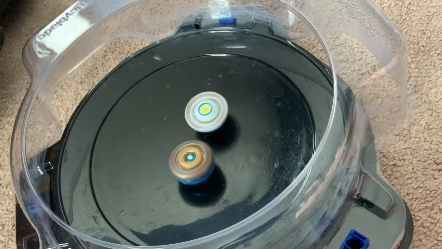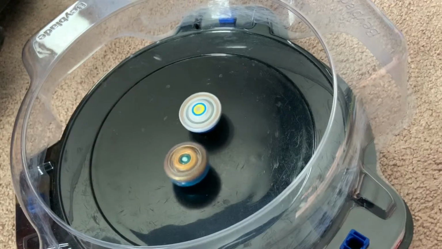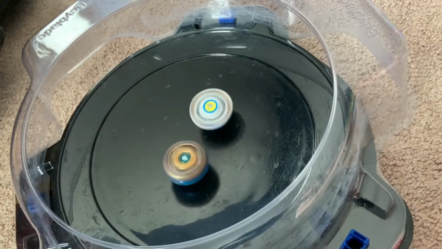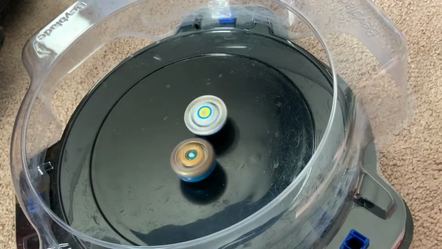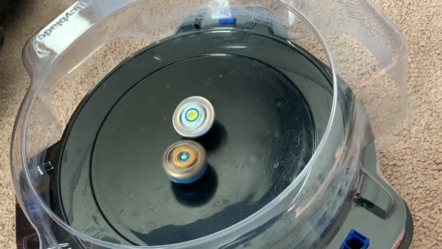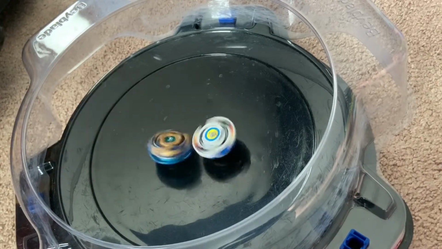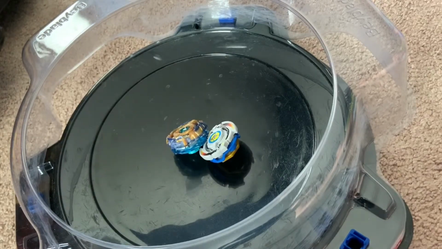So let's see. It looks like this one's going to be okay. Looks like this might be Fafnir though, because the Ace Dragon combo is kind of stamina centered. And that's probably because the driver, the only one that's closer to the real one, is stamina centered. And the point. No, that was Ace Dragon, so that was pretty cool.